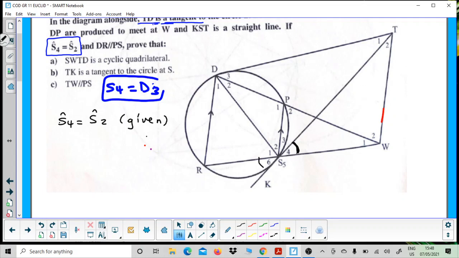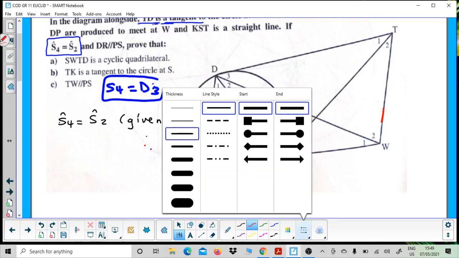Now, S2 is at a place which is very, very interesting. Can you see where S2 is? Now, S2, we can easily equate it to what? To D3. Okay, I was looking actually at D1 at this point because I was busy using alternating angles. But if I use D1, then I won't come back, because at this point, S4, well, maybe we'll eventually get to D1, but I believe the fastest way, yeah, you can still do it, I saw.